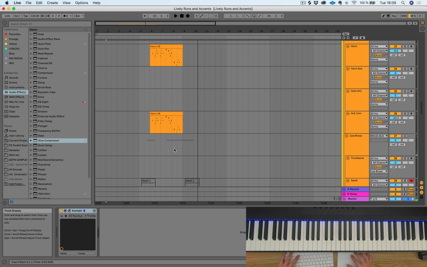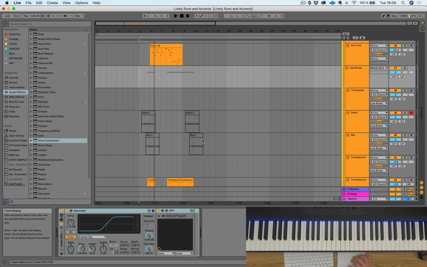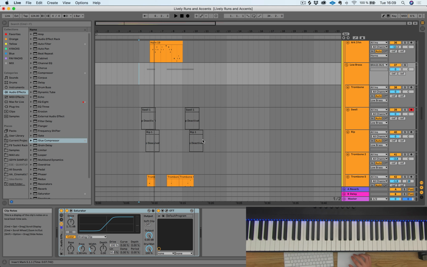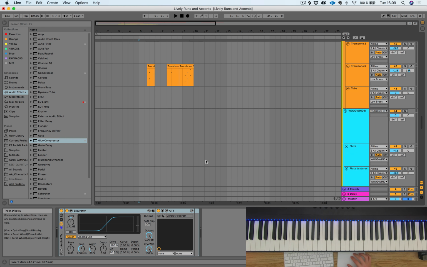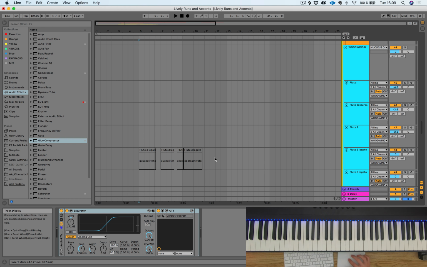So what I want to do is to really enhance these transitions here, as well as here. There's a little cymbal swell and a brass accent, but I really want something more. And something we can do there is using little runs leading into the next section. So the first thing I want to look at is using flutes to do this.